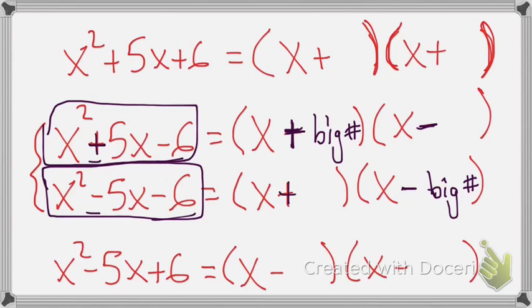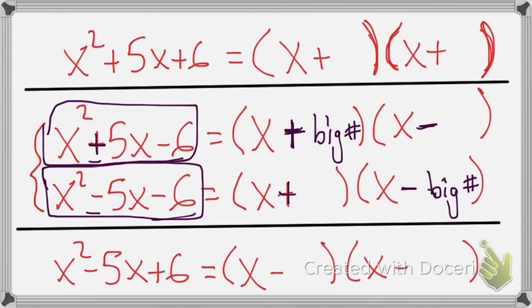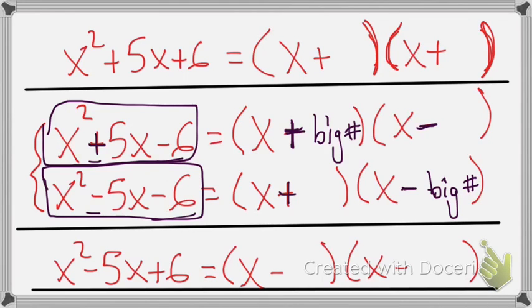But I want to review and make sure we understand what we've done so far. We did it the first way, then we did it these second two ways. Either way, though, it's just 1 plus, 1 minus. And then we did it this way at the bottom. So there's really three possibilities. They're both going to be pluses, they're both going to be minuses, or there's going to be one of each.